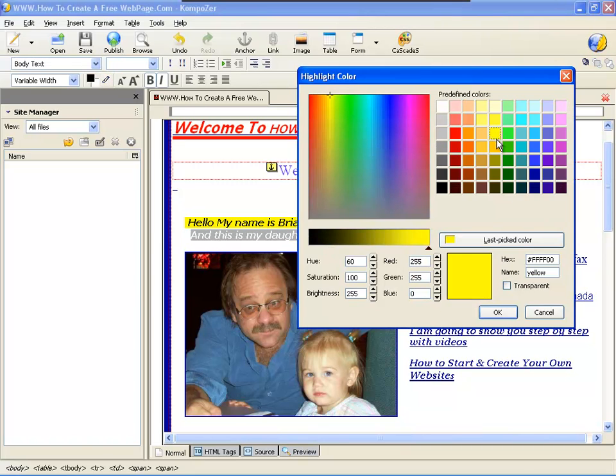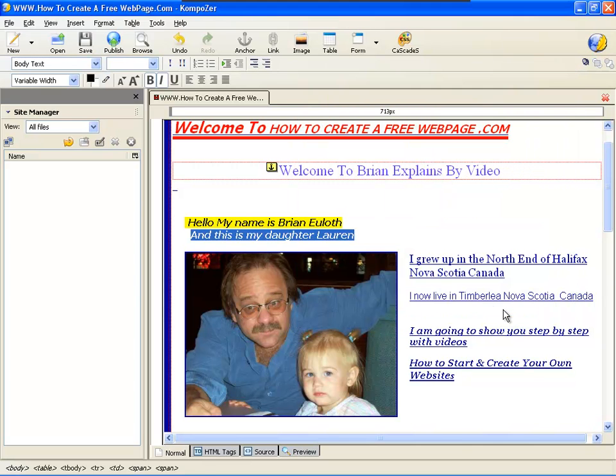Highlight it yellow. Well, I guess I could have picked last color. And OK. And now the text is highlighted, and as you see, it's not right smack up against the sides here. It's only highlighted the text. That was changing the title bar and highlighting the text.